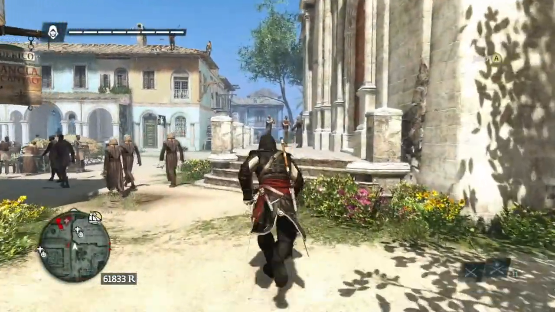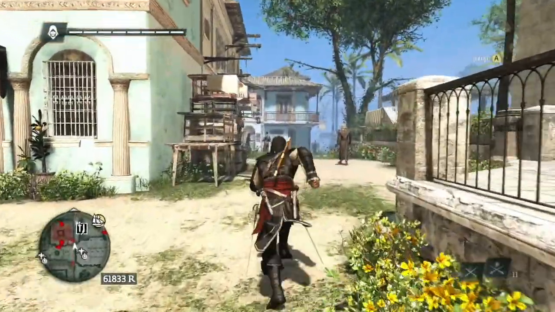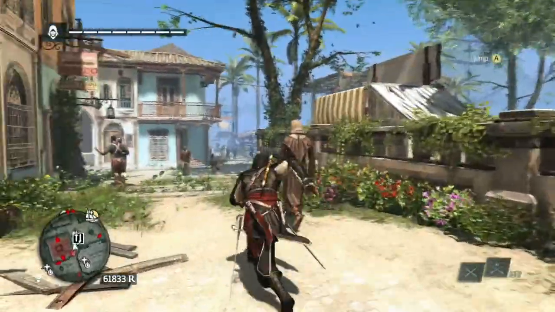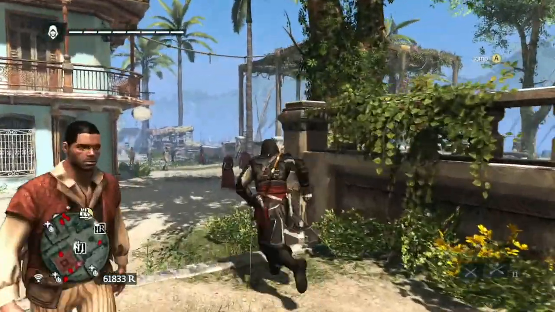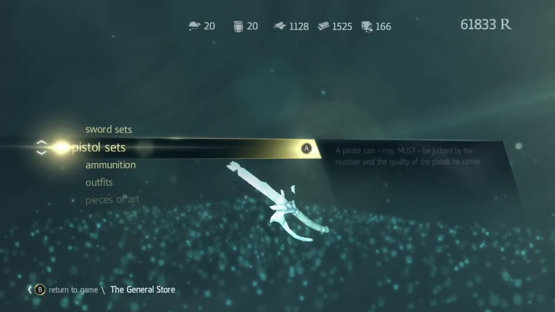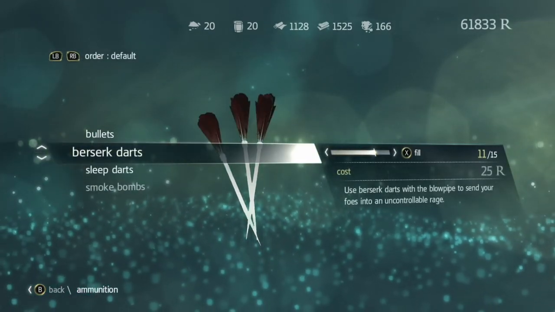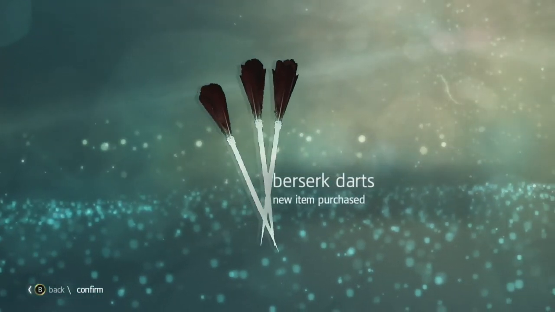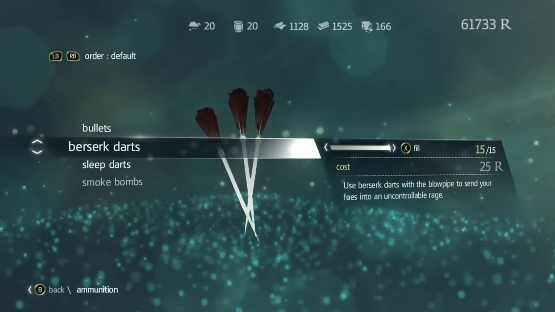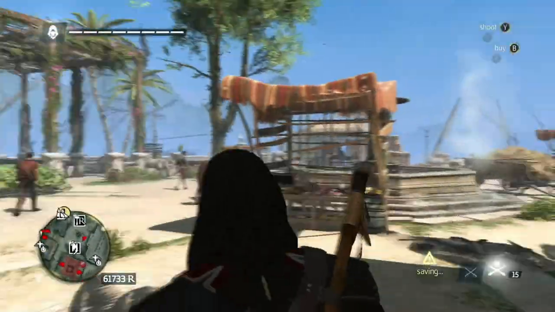Now I'm going to get back to the Jackdaw and travel to another place where there's a warehouse once I find one. And first, I'm going to buy some supplies here. The sword and pistol and ammunition, berserker darts. Yeah, I could craft them, but why bother at this point? I'm making enough money to where I can just afford to buy them.